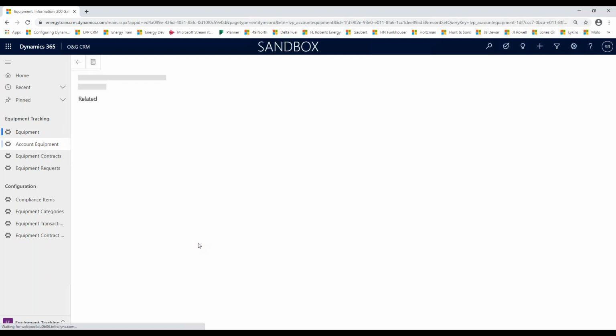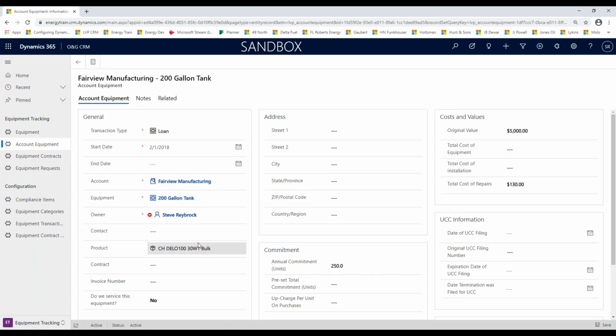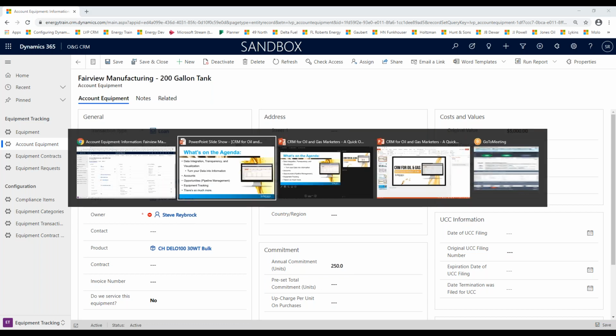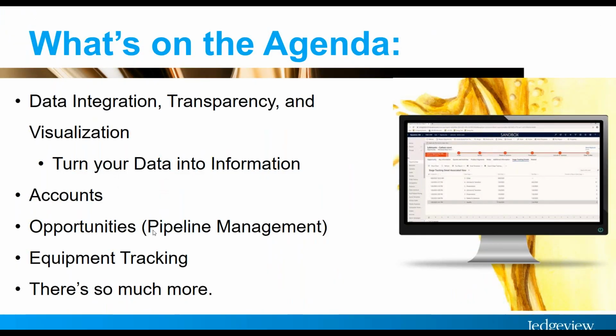You can take this one step further. This typically only applies to tanks, but you can use this equipment tracking for anything. But for tanks, many of our customers will fill in the product that the customer is putting in the tank. And then if they made some type of commitment level, you can enter that. And now, because we have your invoice data, we can tell you who's not meeting their commitment. So a pretty powerful tool, but fairly simple to manage. All right, I think that was pretty much everything I wanted to cover in this quick overview.